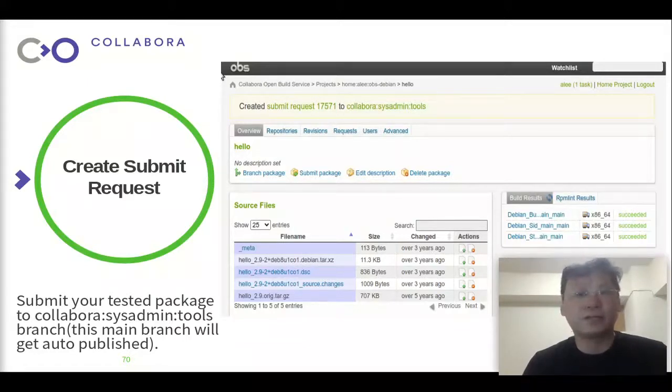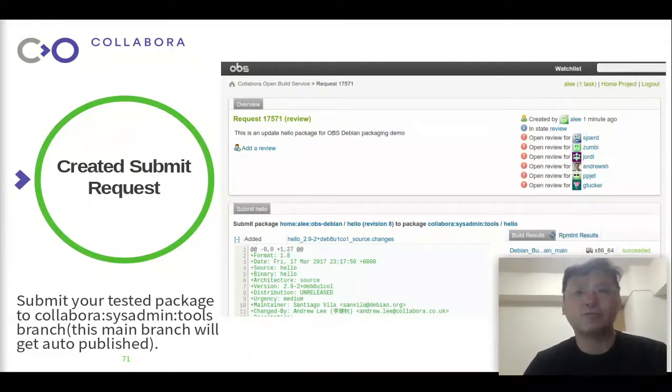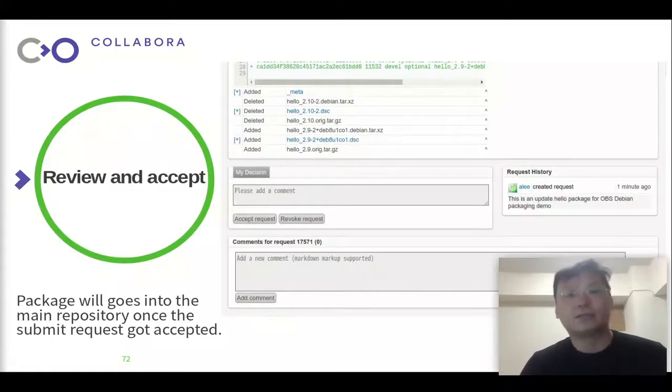You may also click on the link of the request number. So just click on it, that will go into another page. Then you can see the detail of the request. So you just scroll down, then you can see this is OBS building the review and accept features. And you can see the button, you can decide if you want to accept these changes into your main production product or project, or revoke. It's because this ticket is created by myself, so it shows a revoke. If the request is not created by you, then you will see a decline instead of a revoke there.